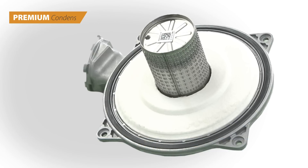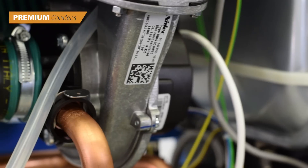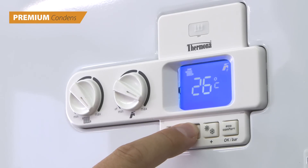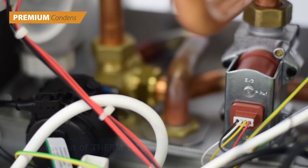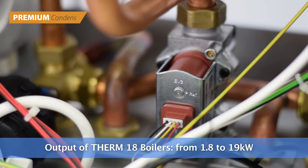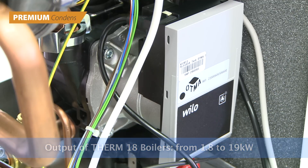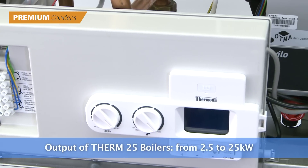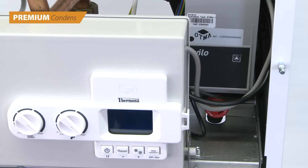The gas valve works with the Blue Jet type of burner to produce a high degree of modulation. This allows efficient burning at low speeds of gas flow. The regulation ratio of this type of boiler is 1 to 10, meaning the range of output for the Therm 18 series is from 1.8 to 19 kilowatts, and for the Therm 25 series it is from 2.5 to 25 kilowatts.